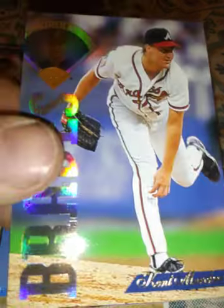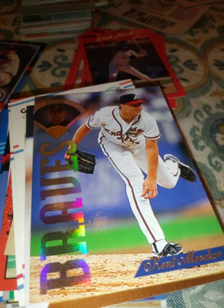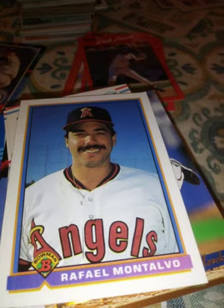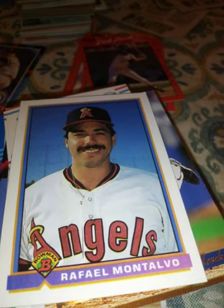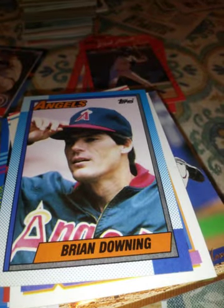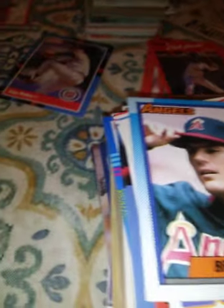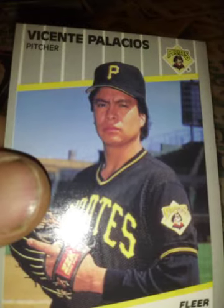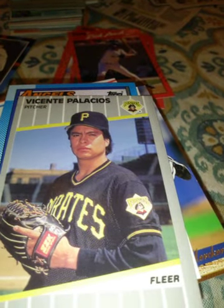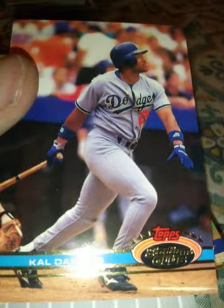95 Leaf, Kent Mercker. 91 Bowman, Rafael Belliard. Just guessing, I don't know his name, but that's what I'm guessing. 90 Topps, Brian Downing. 89 Fleer, Vicente Palacios. 91 Stadium Club, Cal Daniels. The first year of Stadium Club.